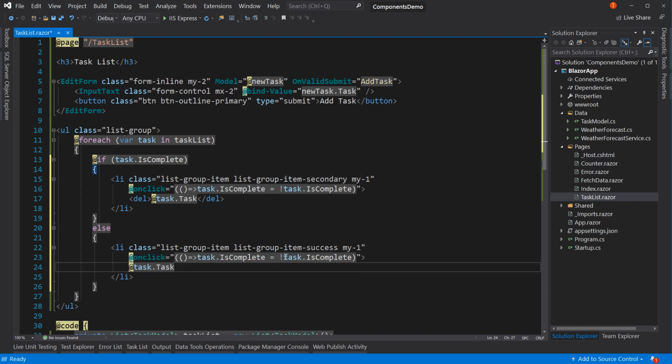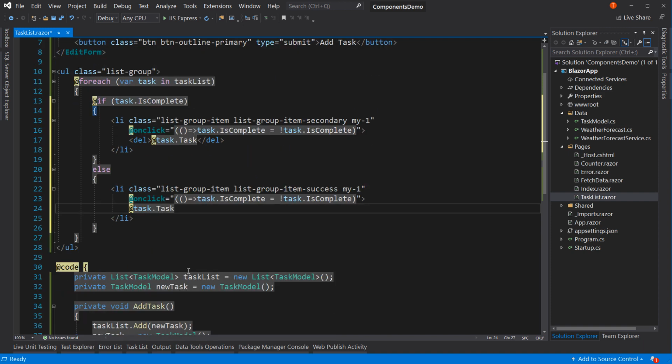So now we have an on click again. Same code because it's just flipping the bit. So if it's false, it'll be true. If it's true, it'll be false. That's all it's going to do. And that's all we have to do. Now, in the real world, if we wanted to record that this was completing, we would actually call a method. And that method would flip the bit, but it would also send out to the database and say, hey, this has been completed or reactivated.